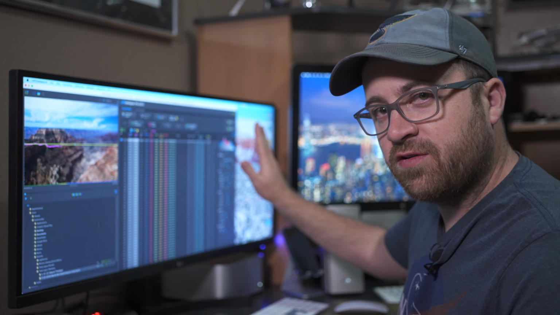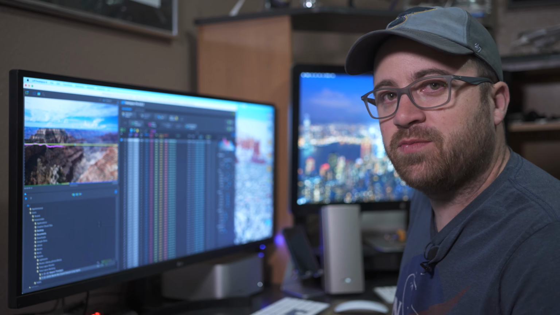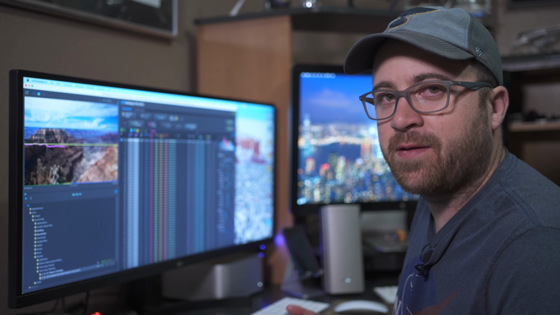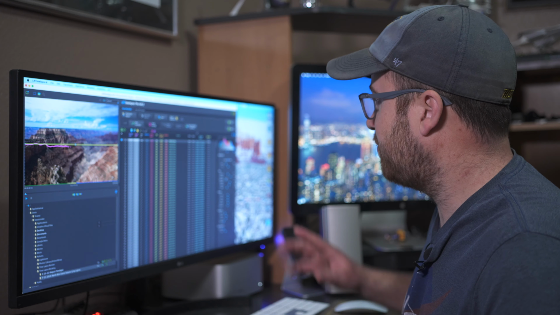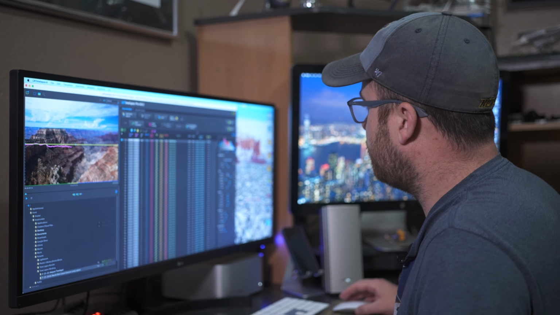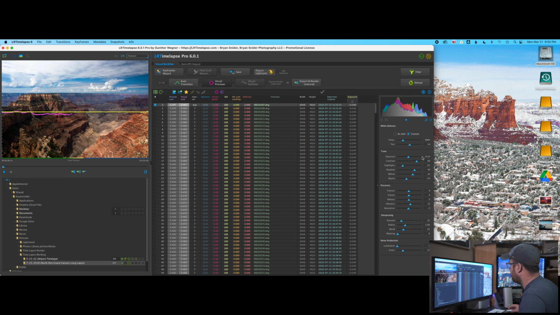It's a cool feature, but personally, it's not something that I would use, and I honestly don't see a lot of pros using it because it has a lot of limitations, especially with these sliders. For starters, when you move the slider, and I'm not going to, it has to regenerate the keyframe.